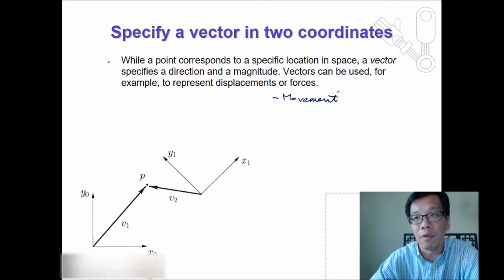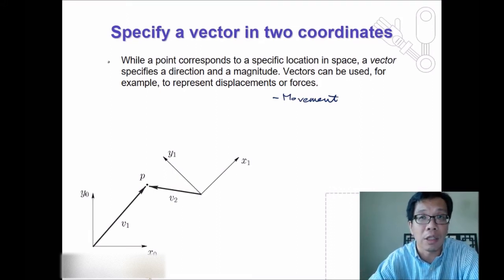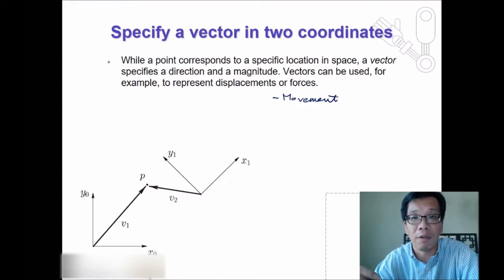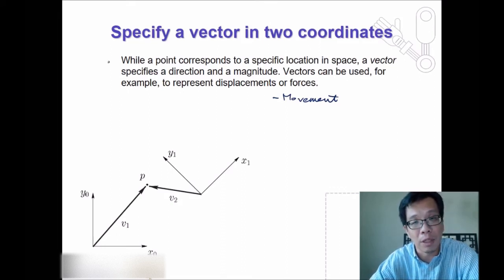So if you say, okay, I move 5 meters from position A to position B, and you measure that in x0, y0 coordinate, it is moving for 5 meters. If you say, okay, I use another sensor located in x1 and y1 coordinate, and I try to measure, the movement is going to be the same. It won't change its magnitude based on different coordinate. When we say it has been moved for 5 meters, you can get the same result in terms of x0, y0 coordinate, and it will be the same in x1, y1 coordinate.